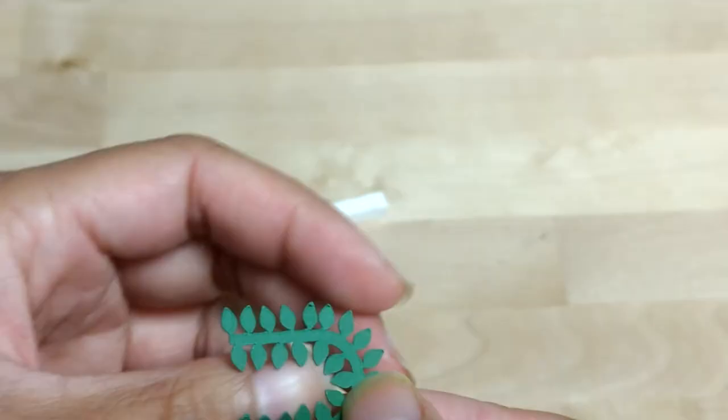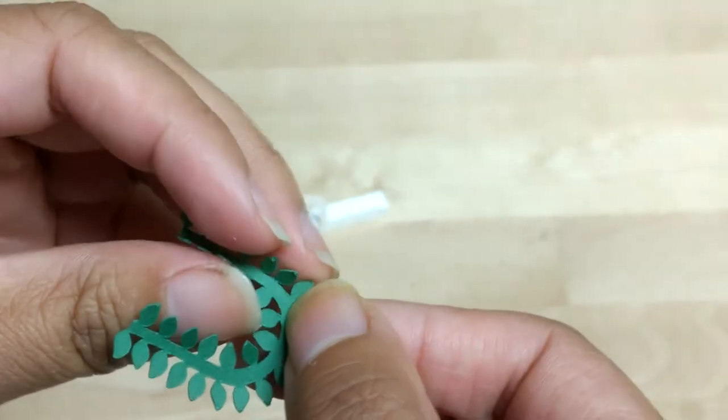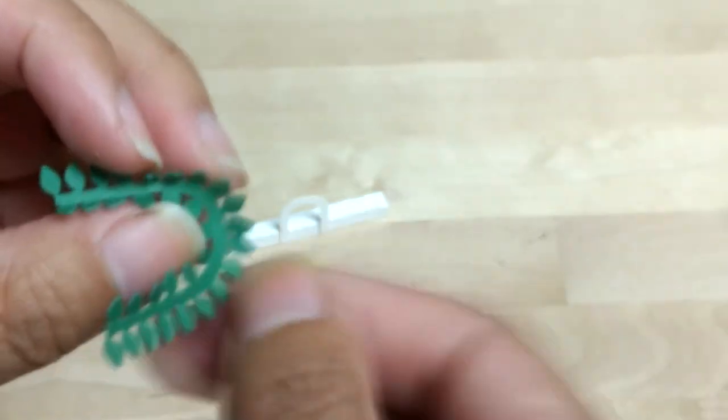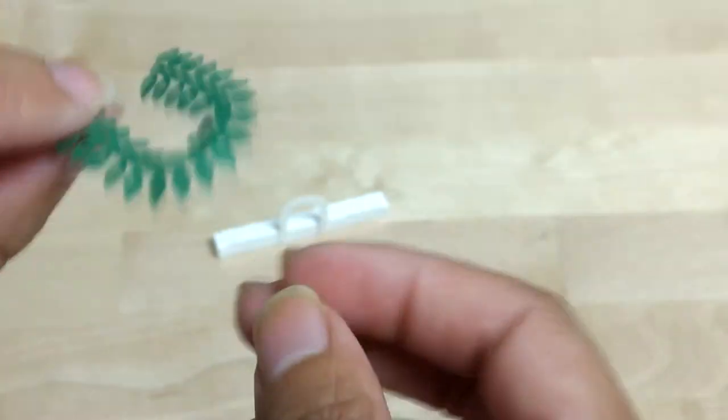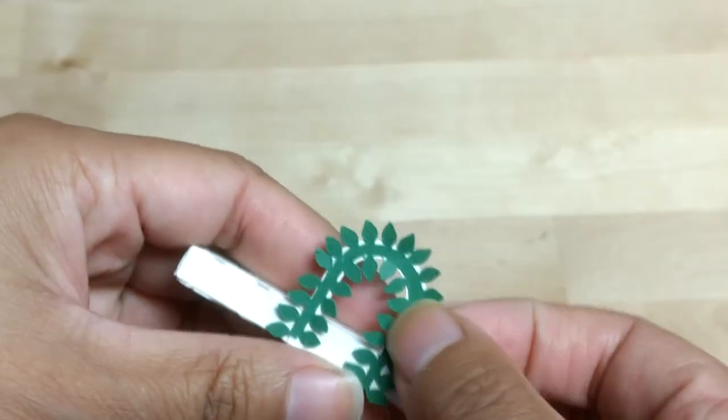As that dries, we will grab our leafy vine piece and we'll bend the leaves up and down to give it a natural look. Then flipping it over, we'll add some glue onto the back of it and then we'll glue that right onto the face of the arc.